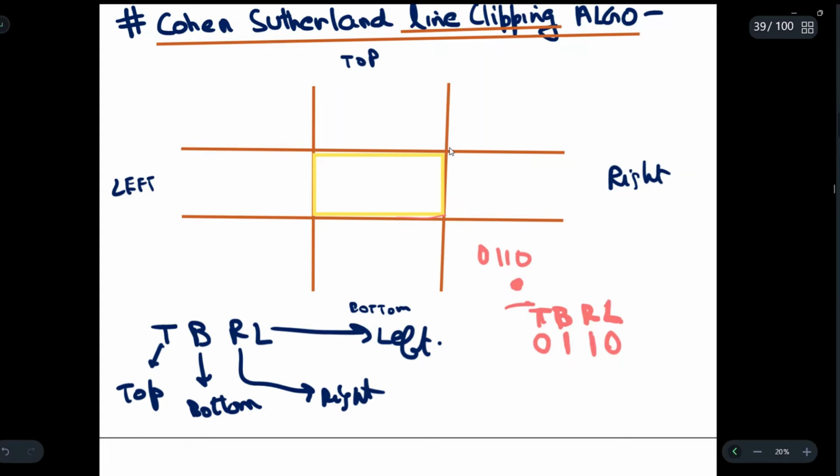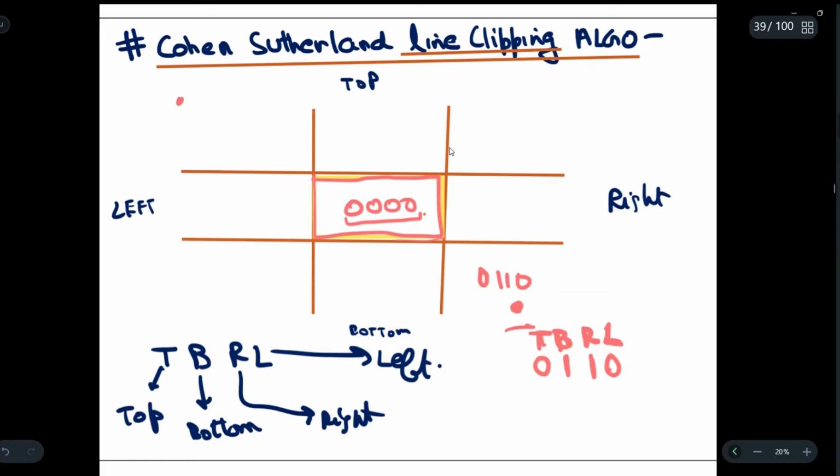Now similarly, we have to find each one of them using TBRL. The main polygon in the middle will be given the code 0, 0, 0, 0. This is the reference code, that is, it will always be 0, 0, 0, 0 for the polygon that we are considering. Now let us start from here. Let us see T, B, R and L. This point lies on the top, so we will put 1 over here. It does not lie on the bottom, obviously, because it lies on the top, so 0. And this does not lie on the right, this lies on the left, so we will give 1 over here.